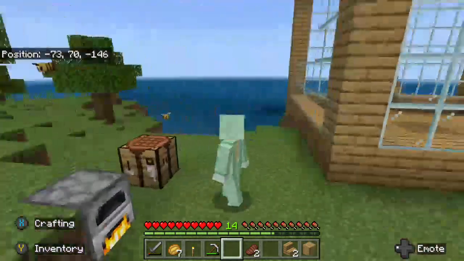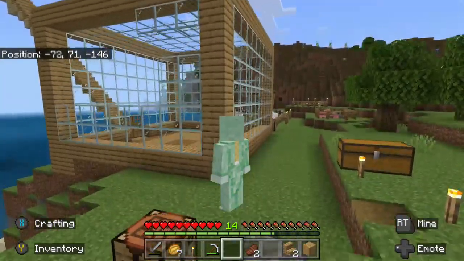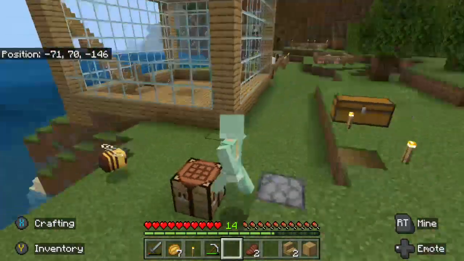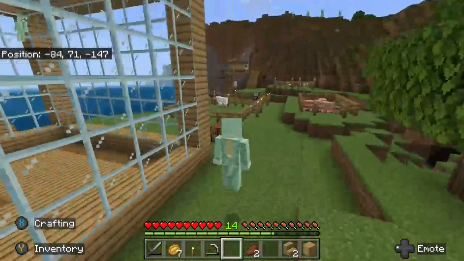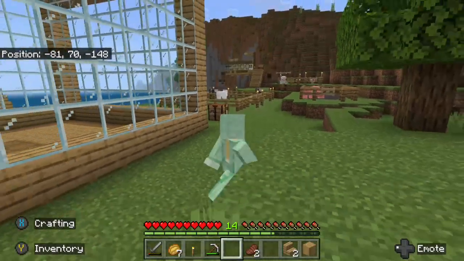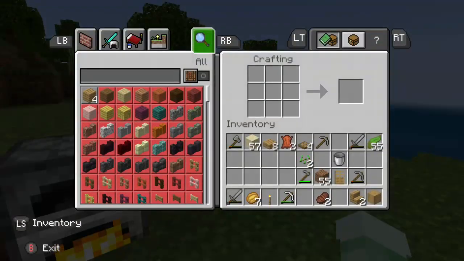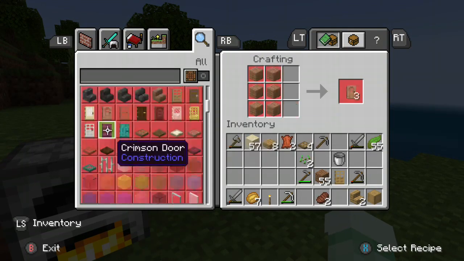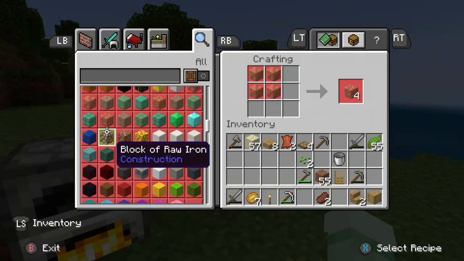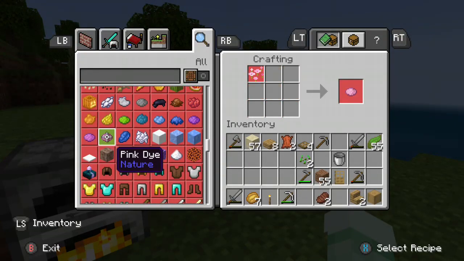Yeah, I'm going to a crafting table. Go to the crafting table. Yes, to get some stairs. Get to the crafting table already. Come here. You're so slow. Go to the crafting table. Go to the magnifying glass. Go to all instead of craftable. Now go down to... Okay, I made stairs. I'm going back now. Now go down to where the dyes are.